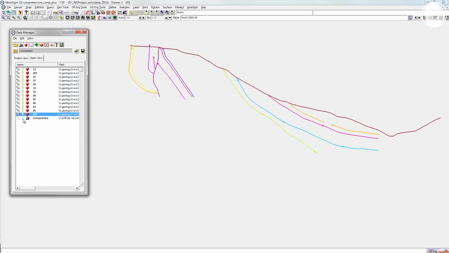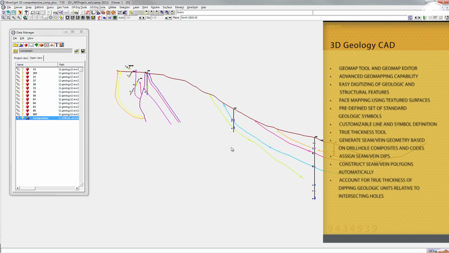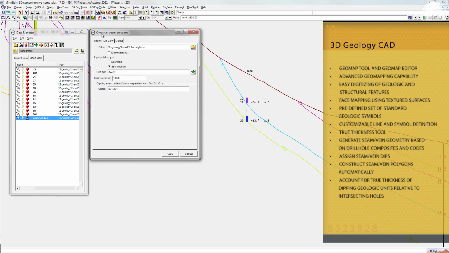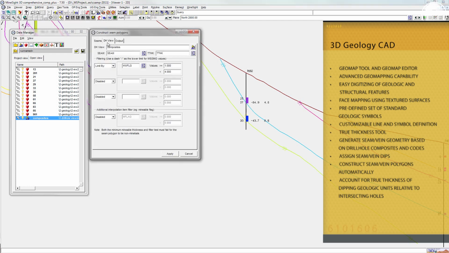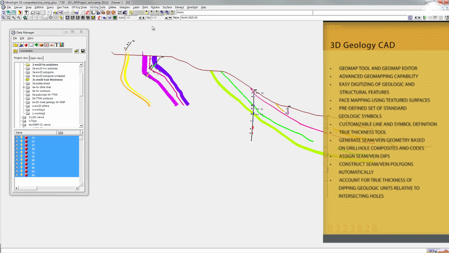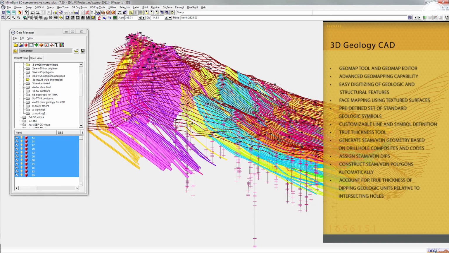Basically, it allows the interpretation of the hanging wall component of the coal seam from the actual dips and true thickness in the drill hole database model. So you do your interpretation on the footwall and then allow the software to fill in the hanging wall component based on how the true thickness comes out of the database.